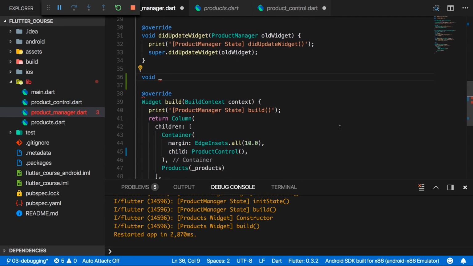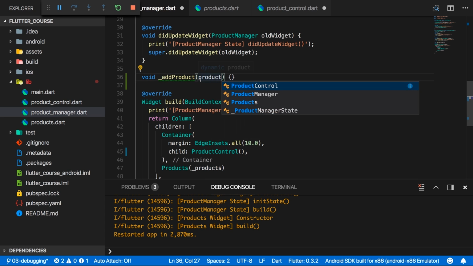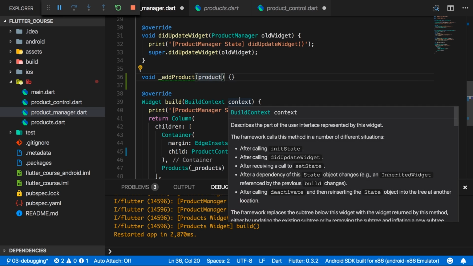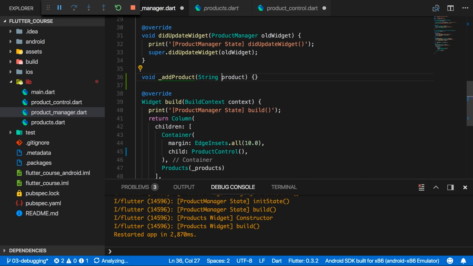So I'll start with an underscore in the name, and I'll name it update products. And the name is totally up to you. So update products in my case here. And I expect to get an argument here. And the argument should be the new product. Let's maybe name it add product therefore. That's even clearer. So here I will receive an argument, the product which I do want to add. And let's also define the type here to write better code. Let's add a string in front of the name to be clear that this method here will receive an argument, which is a string.